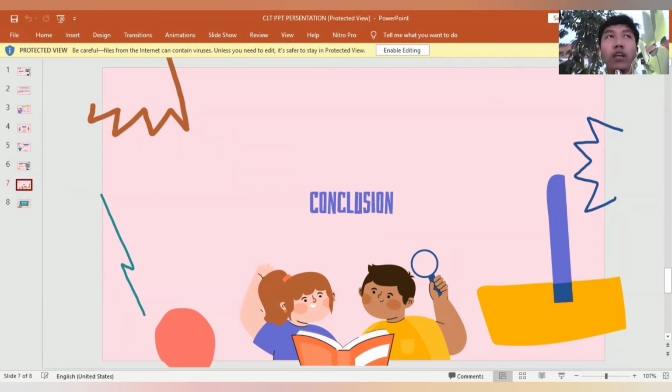But when we want to use this method, there are several advantages, such as interaction between teacher and student running smoothly. Students can also be more open with their teacher because they feel less awkward. But besides that, there are disadvantages of this method, such as a lack of awareness of grammar acquisition, and understanding of the project is carried out according to a certain order.